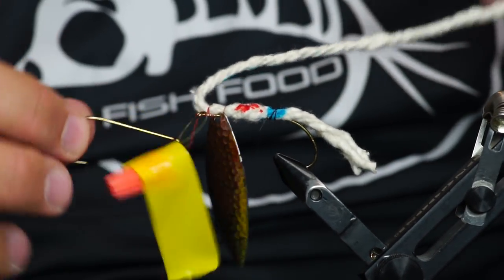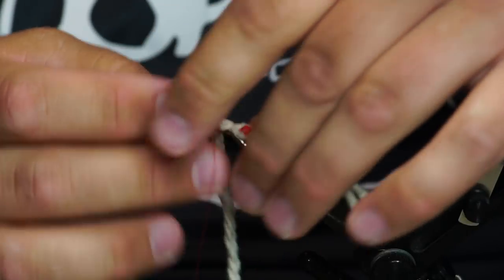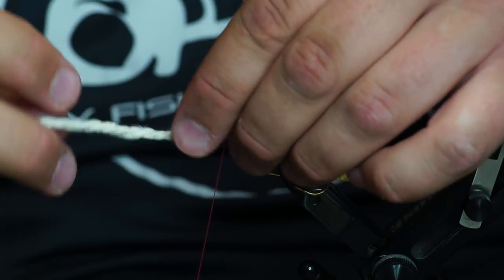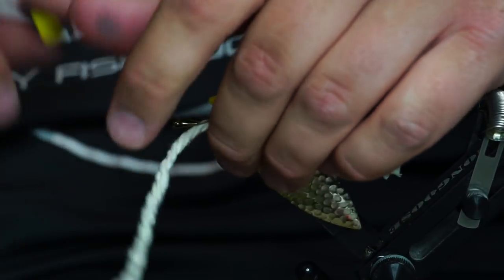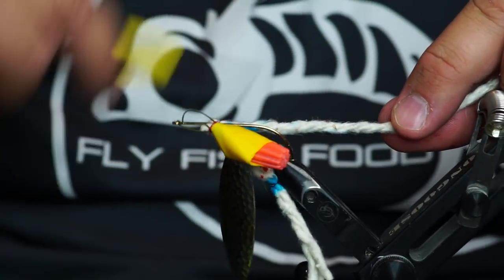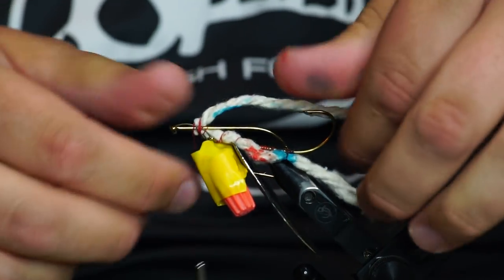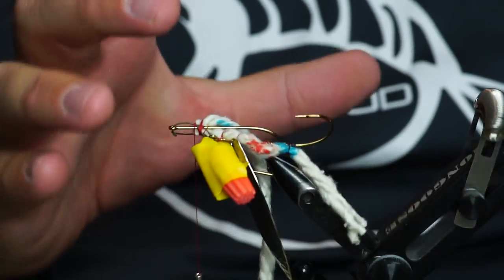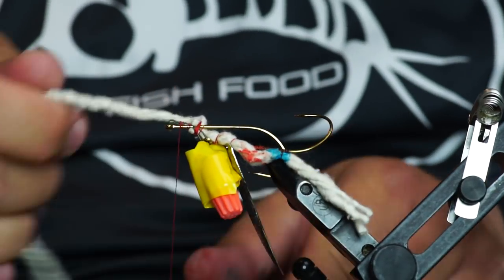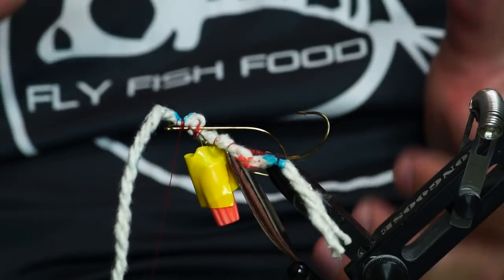Alrighty, okay, we're ready for it. The next one we're going to do — you just do the old swap-a-roo like that. And these are our two trailers. A lot of people don't really know how to get that started. Since we already got the other one tied in there, she'll work just like that. Now, basically, you're going to tie it on there like that. It doesn't matter where the fish eats this — he's going to get a hook right up in his face. And Curtis don't know this fly. Now, wrap her forward, take a little bit more of the mop. This stuff's cheap — you don't have to skimp on it. So, our trailer section's on there.